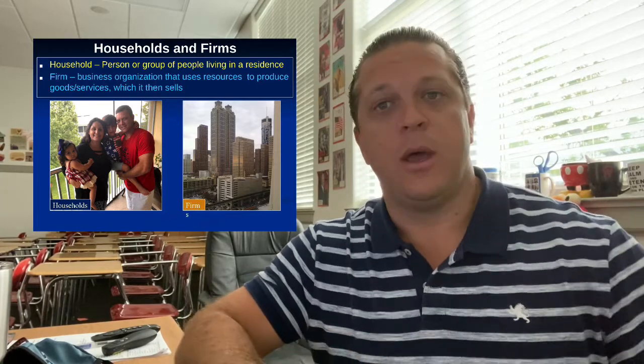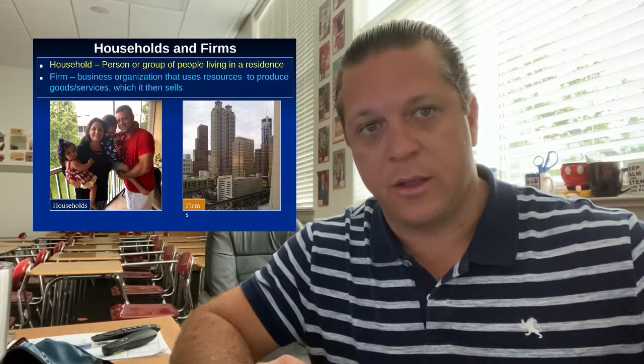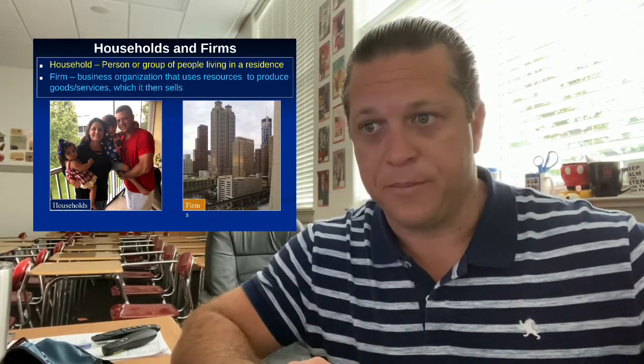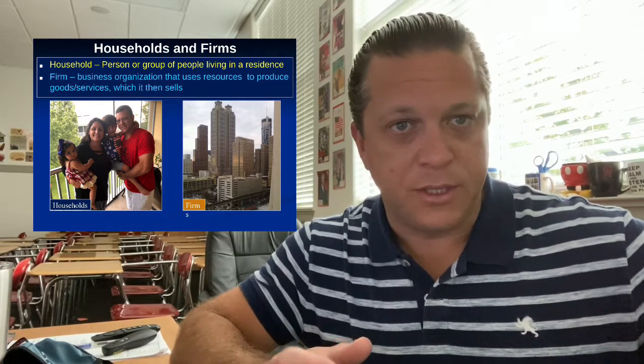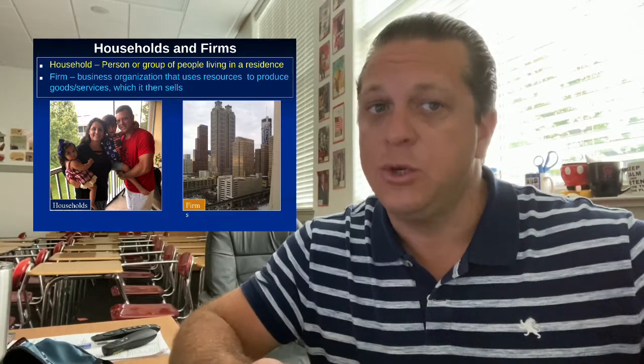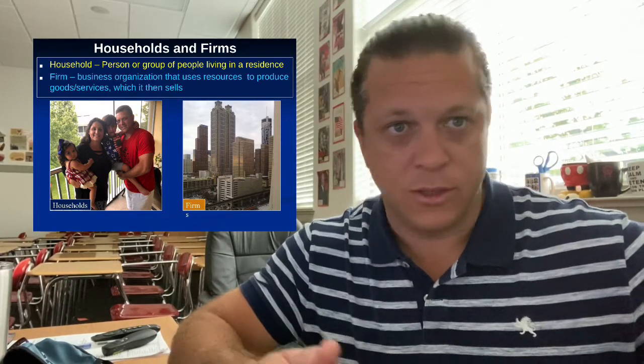Households, simply put, are a group of people living together in a residence. And again, they act as both a buyer and a seller at different times in a market economy. A firm is also known as a business, really just an organization which is bringing products to the market. They too can act as a buyer and a seller in this circular flow model. Now let's talk about the 2 markets that these 2 entities exist in or that they transact in.